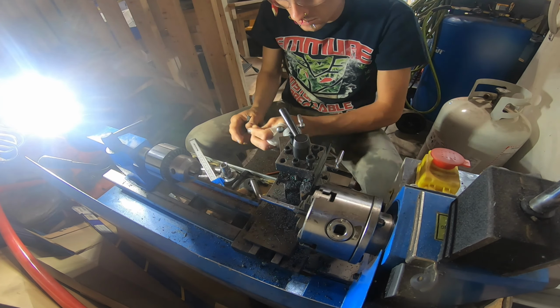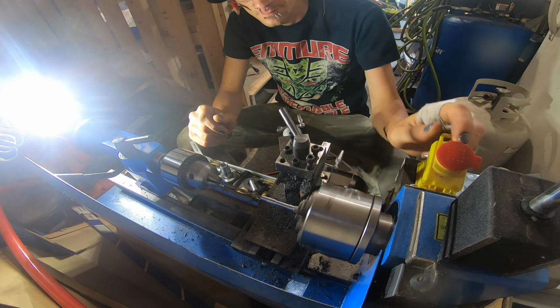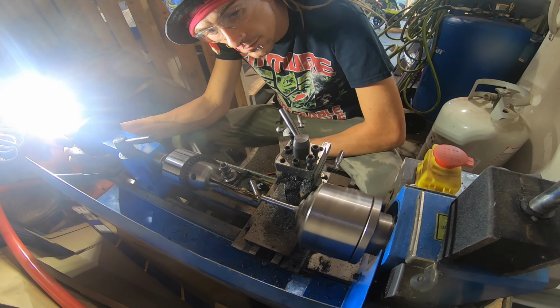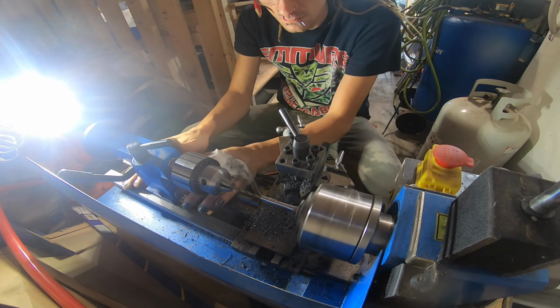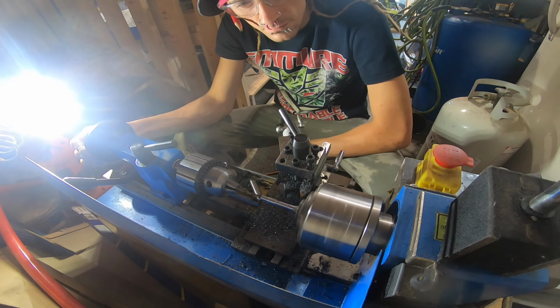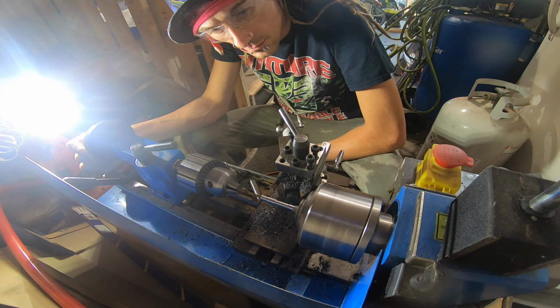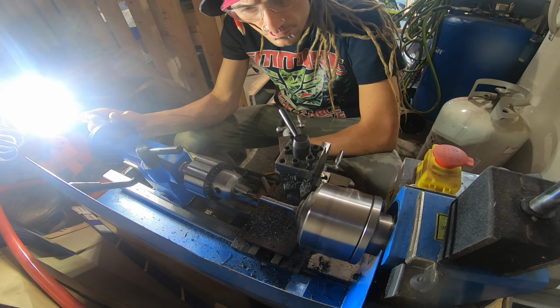Now you can see me here preparing the drill chuck to accept a regular drill bit, with which we're going to drill all the way through this workpiece here. We're leaving quite thin outer walls on the workpiece, like a couple of millimeters, just enough to get the job done. We want as much water flowing through there as possible, as this is a pretty high pressure system.